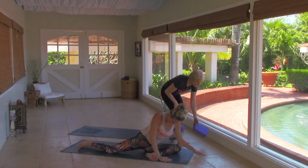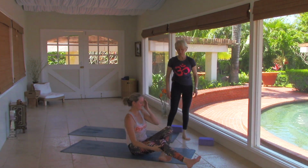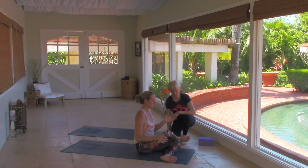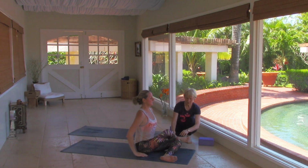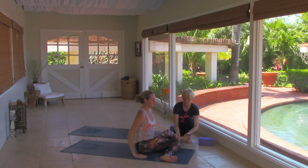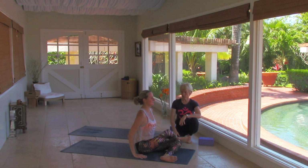Come in a variation of double pigeon. So the left leg is under, the right leg is over. Both shins are kind of parallel to the front side of the mat. The right ankle is to the outside of the left knee. You flex both feet. Maybe you want to hold both feet and you press your sitting bones into the mat.